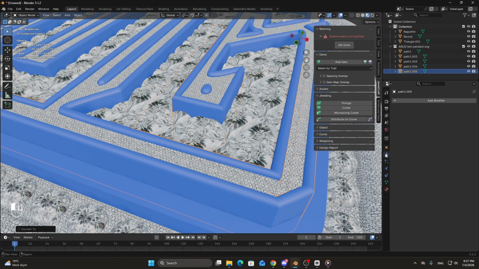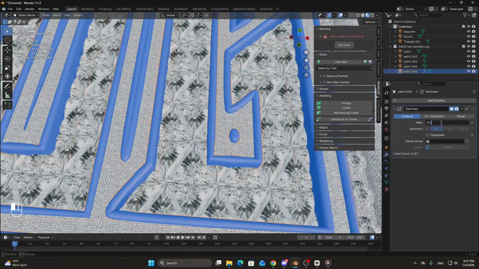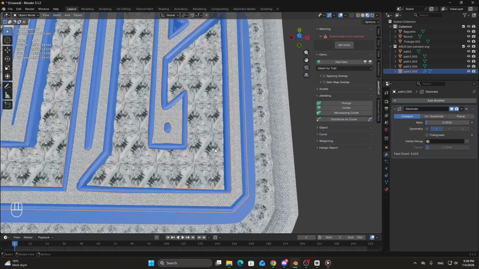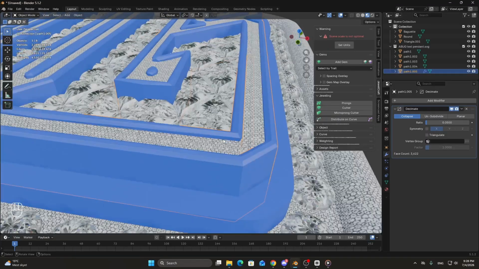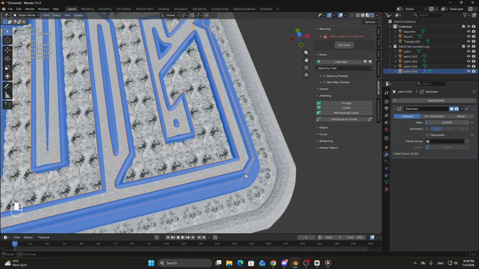So for these curves, decimate, you can do like 0.1. It didn't really ruin anything, so let's do 0.05. Yeah, that's good. Only 4k vertices. That's around what I like, to be honest.